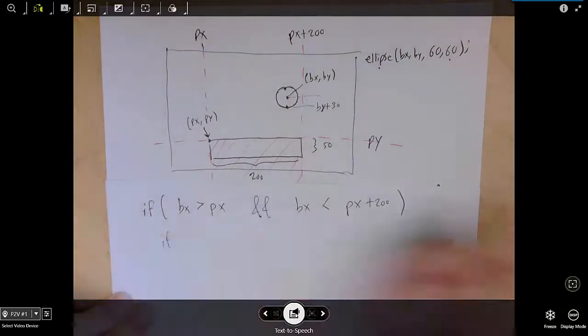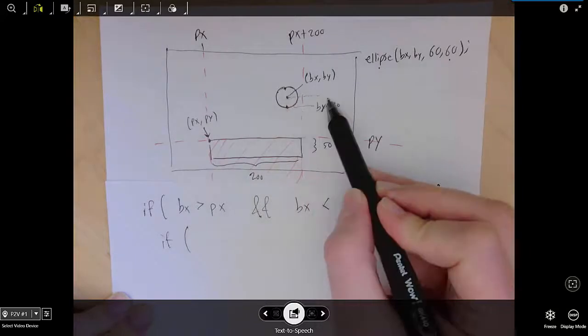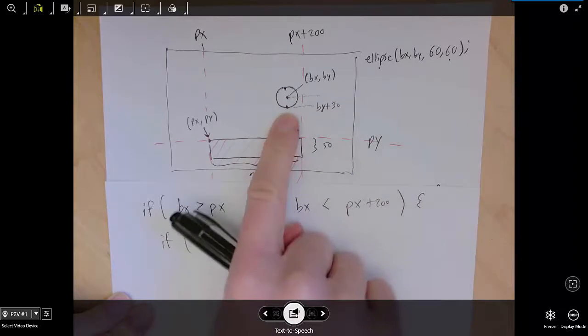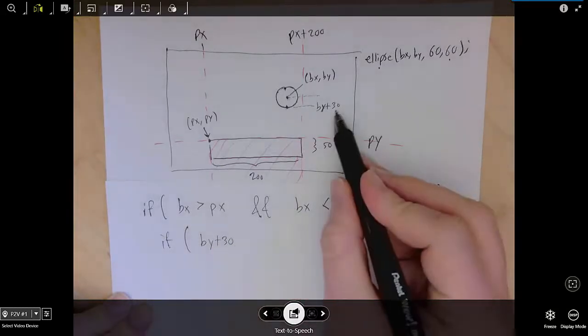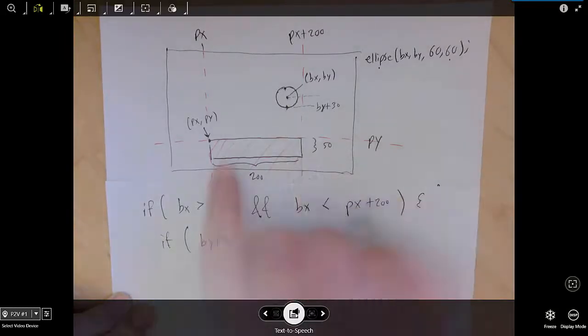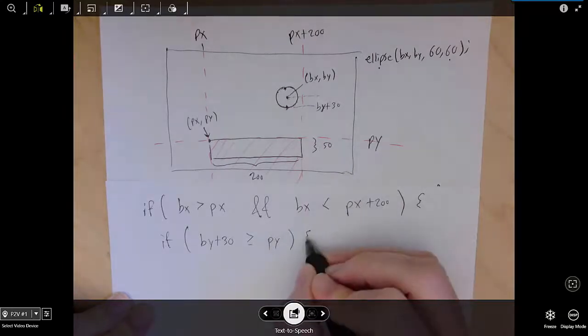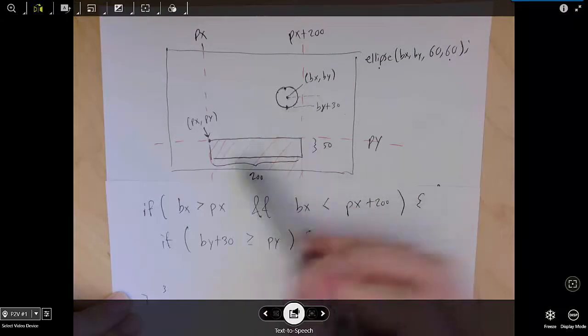And then for the y coordinate, I'm not testing ball y, I'm testing this coordinate. I'm testing ball y plus 30, because that's the point that I want to know where it is. So I'm going to ask, is ball y plus 30 below this top boundary? So is it greater than the paddle y? And that's all. And if all three of those are true at once, I know that bottom point of the ball is inside this region, and I can make it bounce.